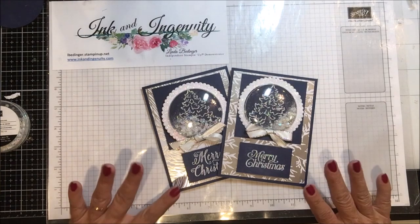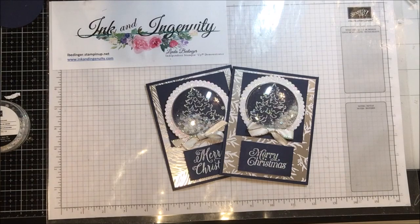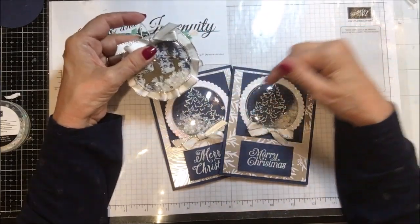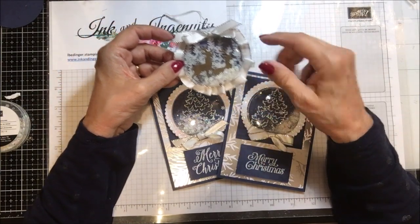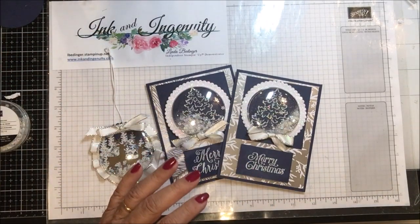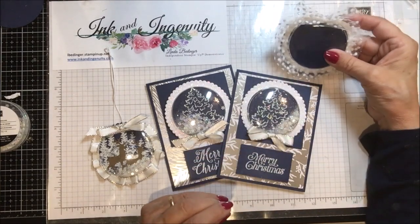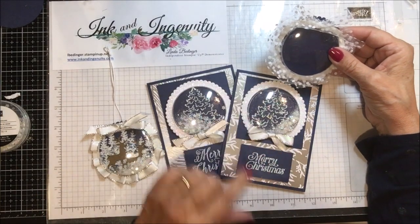And this is one more thing you can do with your Feels Like Frost paper and your Still Domes that isn't really a snow globe. But I think this is just a lovely idea, and I will show you. I have been messing around with these domes, and I did make something like this. And I was messing around with what I could put on the outside. And as I look at this, what I might do is go back and put this on the outside of this one. And I put a bow on it to make it a Christmas ornament. So I did that one. And then I got as far on the next one. I was trying the tulle ribbon, and I got just that far, thinking about making another kind of ornament. And then finally, I just turned it into this card.